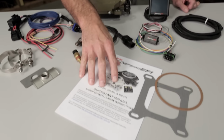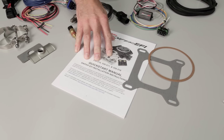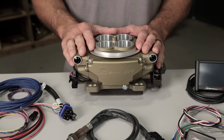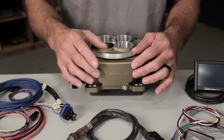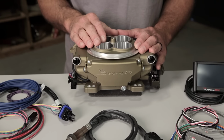The first thing you'll find is a startup guide and detailed instructions to walk you step by step through the install and startup process. Next, you'll find the Sniper throttle body. With 4 100 pound-per-hour injectors, it can support up to 650 naturally aspirated horsepower. And if you look close, you'll see the built-in ECU. This eliminates the need to mount any external boxes.